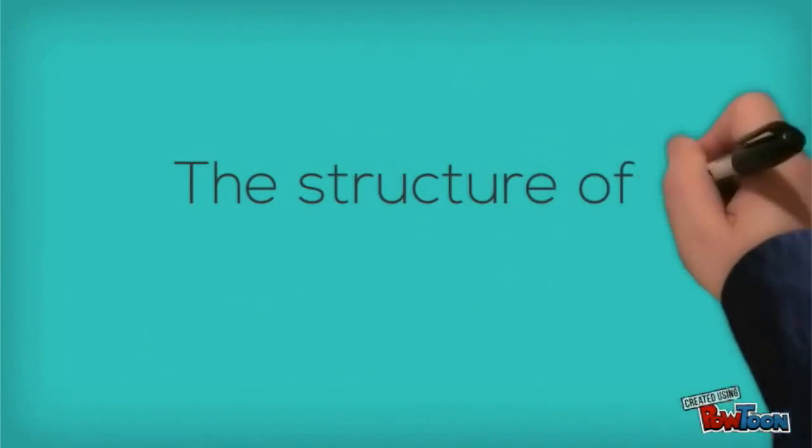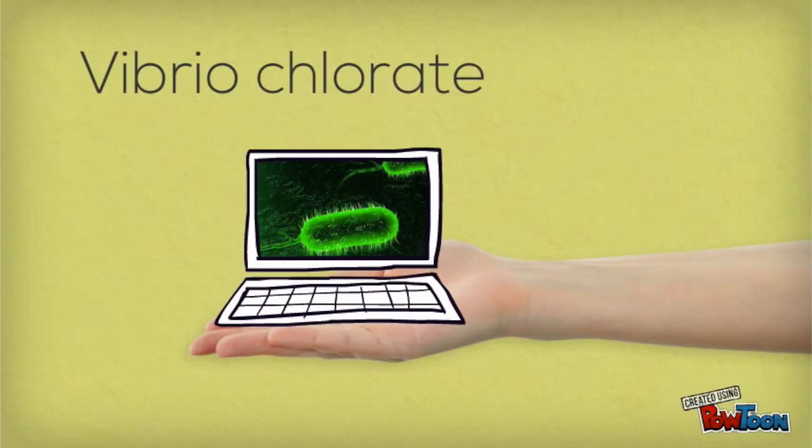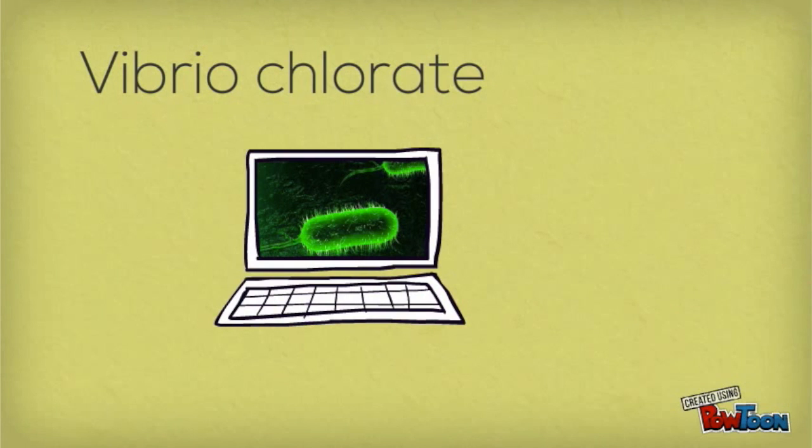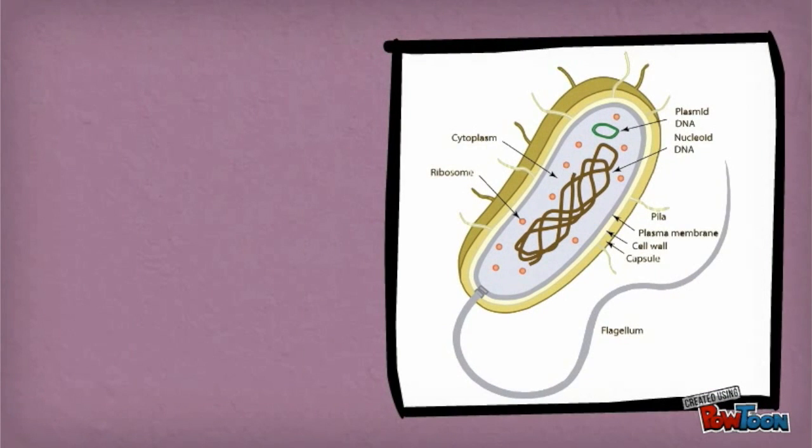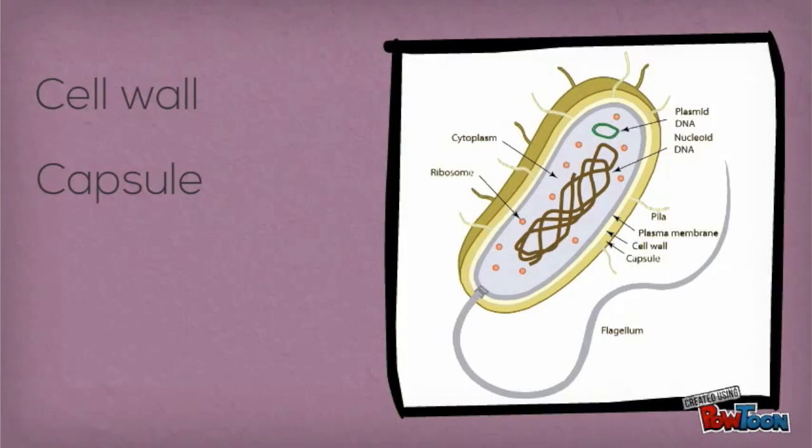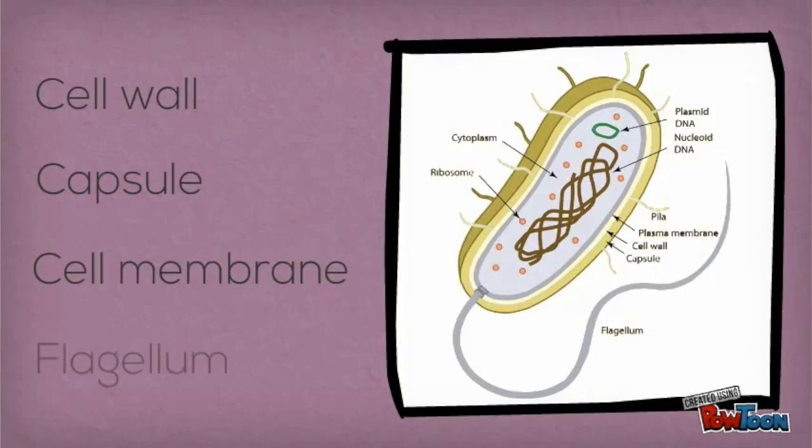The general structure of a bacterial cell. The Vibrio cholerae bacteria is the bacteria that infects humans with the cholera disease and has a similar structure to that of a normal bacterial cell. The cell wall acts as a physical barrier that protects against damage and excludes certain substances. The capsule is a layer of slime that protects the bacterium and helps the bacteria stick together. The cell surface membrane acts as a permeable layer which controls the entrance and exit of certain substances.